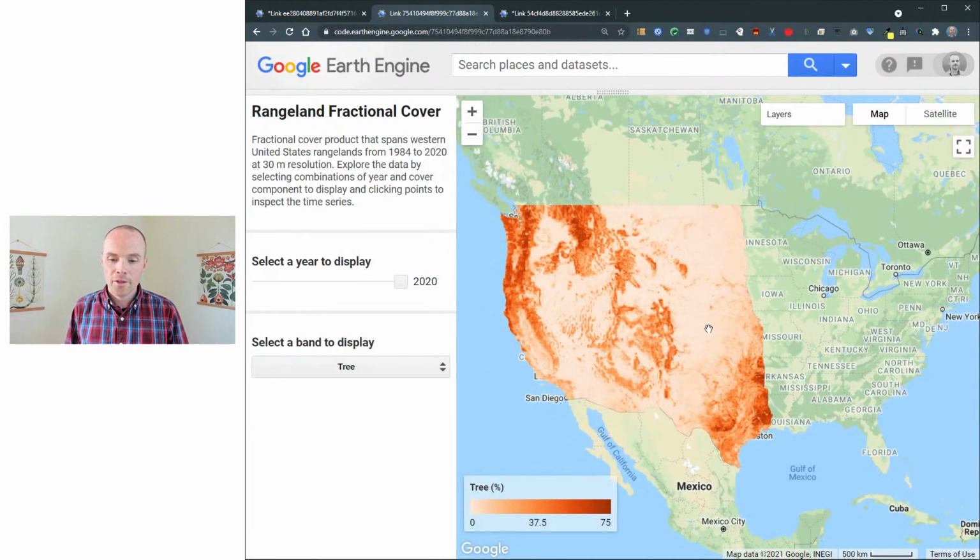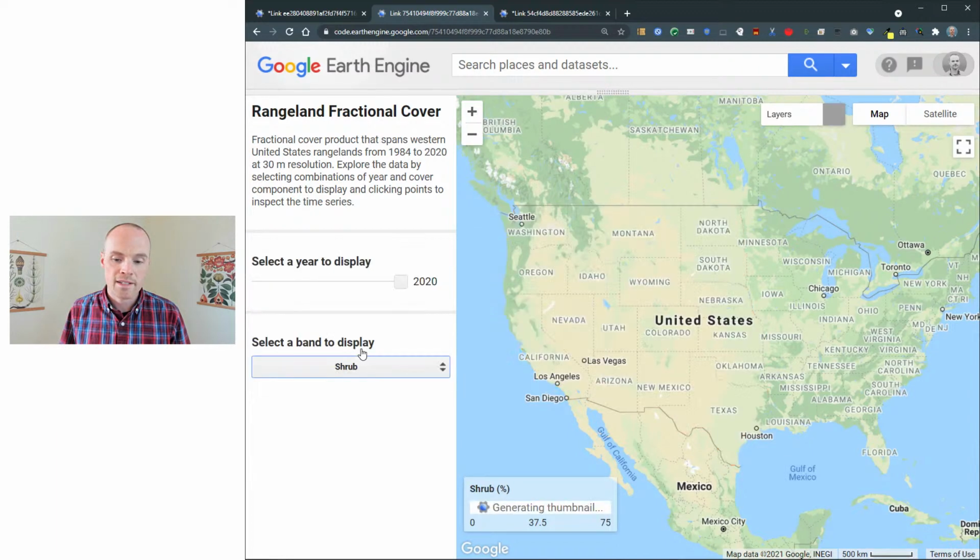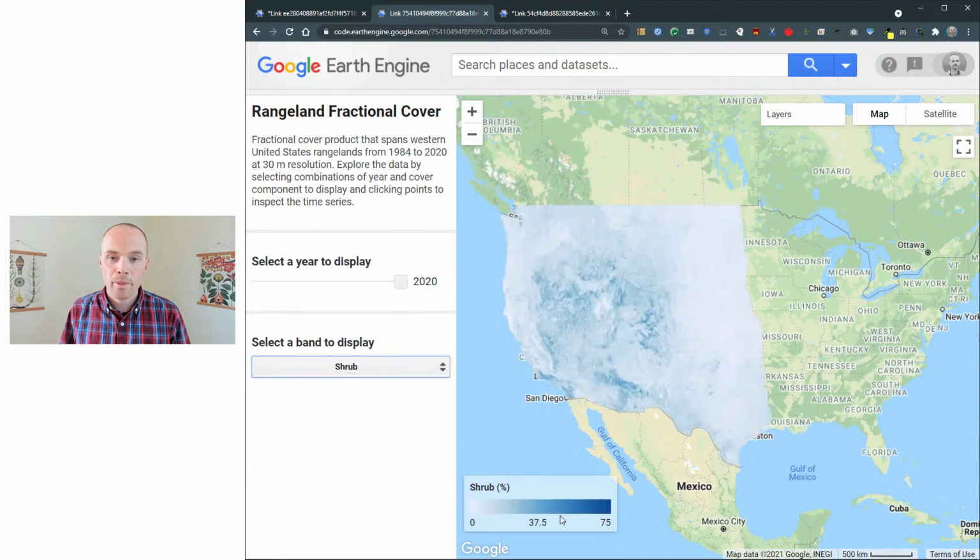And the other part of the code is a behavior. So we need this to be dynamic. When a user selects a new cover class, the color palette changes. So we needed to include a behavior, a callback function that gets registered to the onChange listener of our band selector.